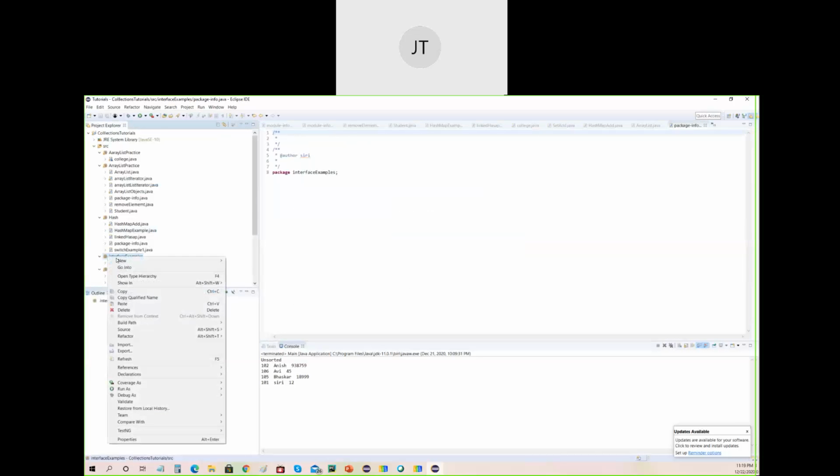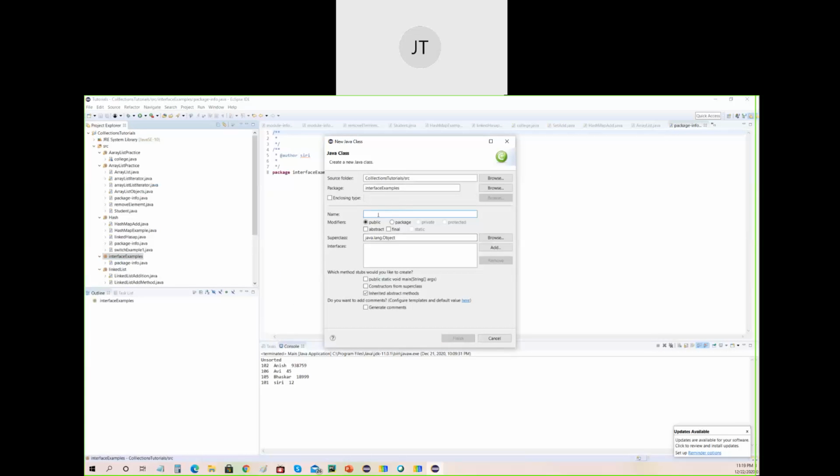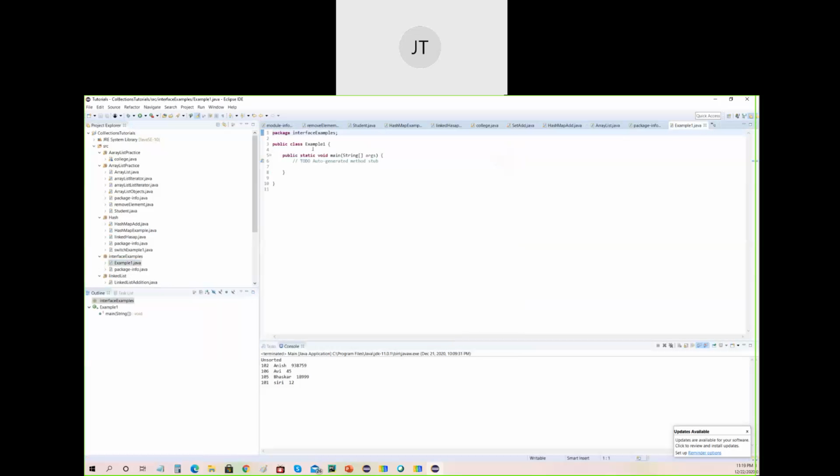In interface examples, we are creating a new class, Example 1. So let's write the example over here.